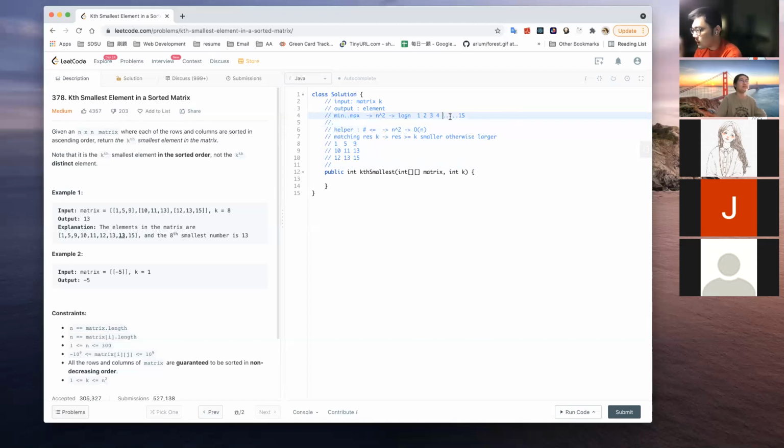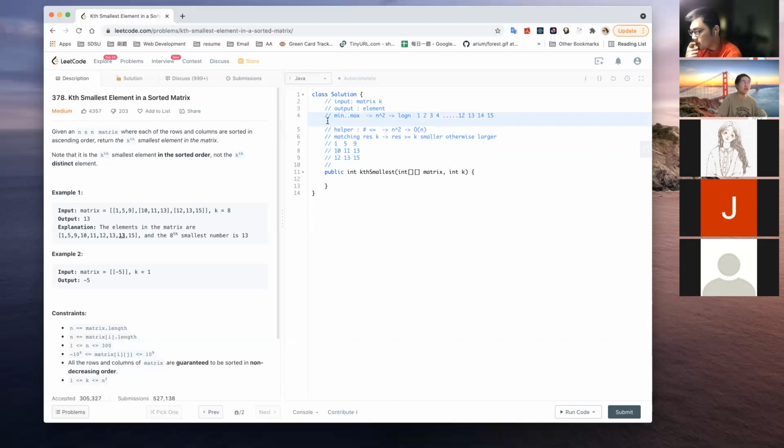If this result is greater or equal to k, then you can make it smaller, and you just want to find the result which equals k. Yes, exactly. I think I got your idea, so why don't you just go ahead and do your code.